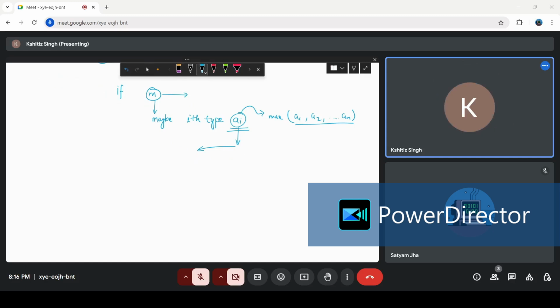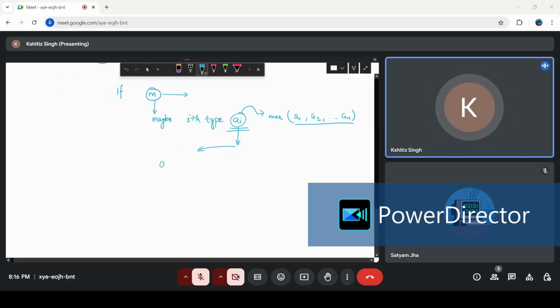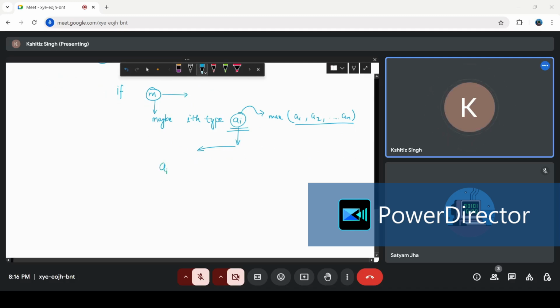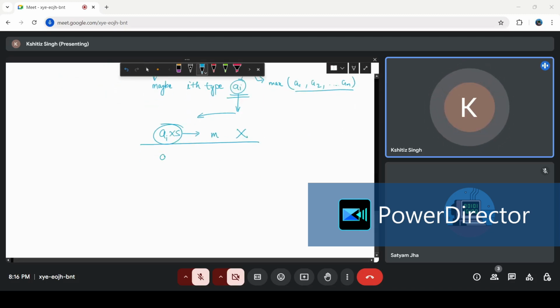So the total number of cards that I would need if I divide Ai in all different decks would be Ai into S. And if this number is greater than M, then it is not feasible to divide the cards in size of S. And if this number is less than M, then it is feasible to divide the cards in size of S.